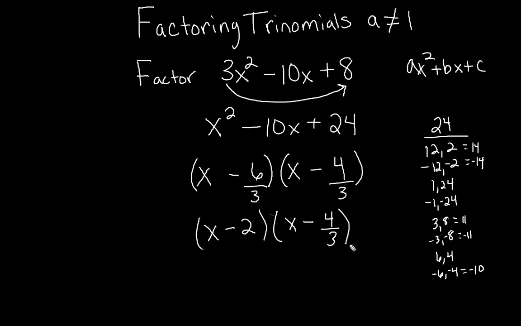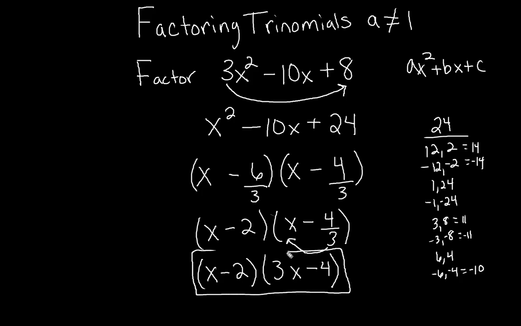But now we have this fraction, and we don't want this fraction. So what we do is take that denominator and multiply it back out front by that x term. Then what we get is x minus 2 for one factor, and the other factor is going to be 3x minus 4. And now we are done. It is in complete factored form. These are our two binomials that, if we multiplied them together, would give us our original trinomial. I encourage you to multiply this back out to see if we in fact do get the original trinomial, but you'll find that this system works very well with factoring trinomials when the leading coefficient is not 1.